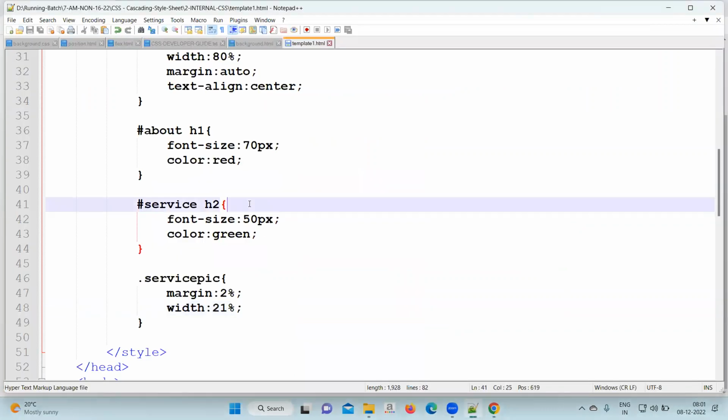Reason for that is whenever you display a photo, you have given the margin, how much? 2%. But by default, a photo will leave 2 to 3 pixel in surrounding. We have done the calculation of exact 100%. 21% plus 4%, 25%.